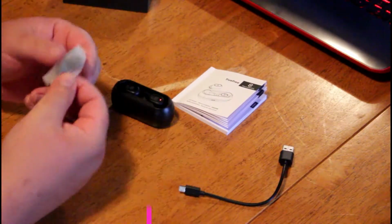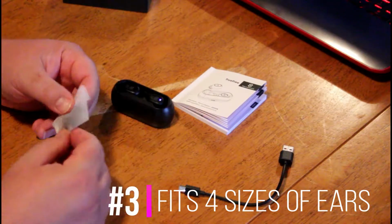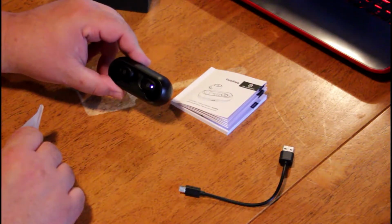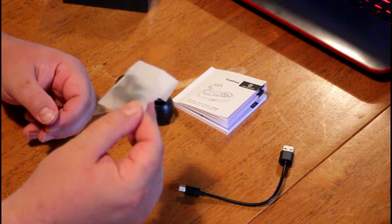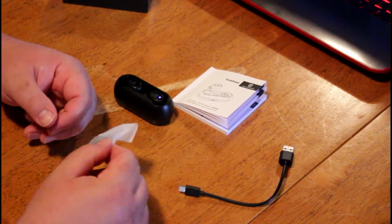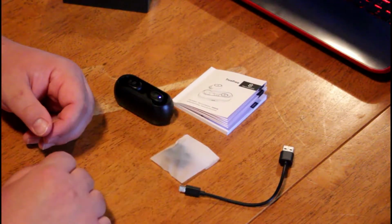It comes with 3 alternative sets of earbuds other than the one that comes in the package. So you can see that the lights turn white. Any second now will go off. And so the 3 different ear tips allows you to swap out for a total of 4 different options for what you're going to get.